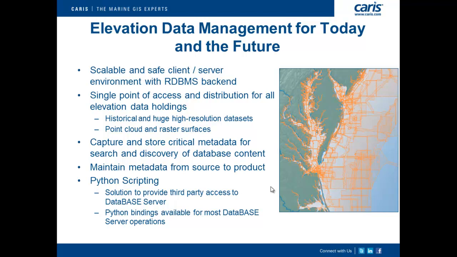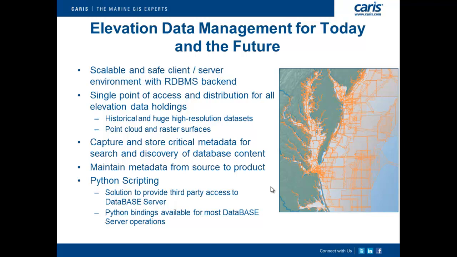Now, Mike, on the last part of this slide, it says that we can do Python scripting. Can you explain that a little bit? Well, we put Python bindings on most of the server operations, which means that you can script your own workflow now. So could I script some procedure like making a spatial and attribute query, then updating some attribute value on the surface objects based on what the query returned to me?